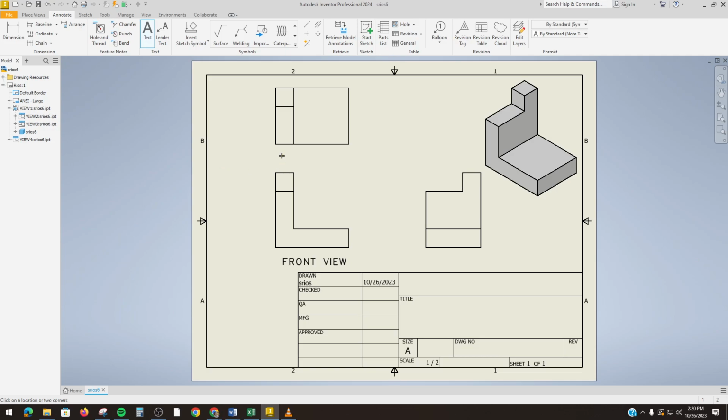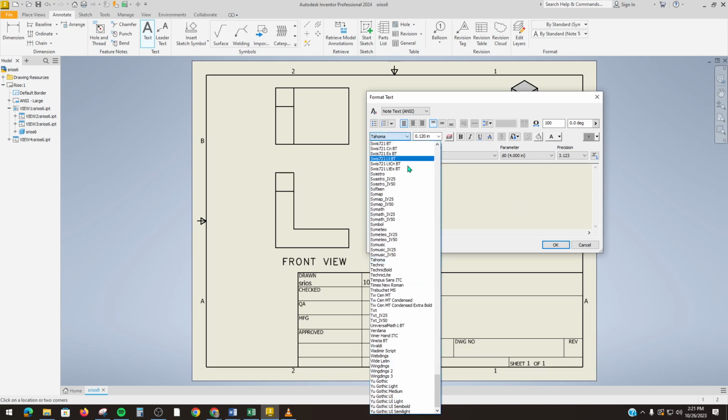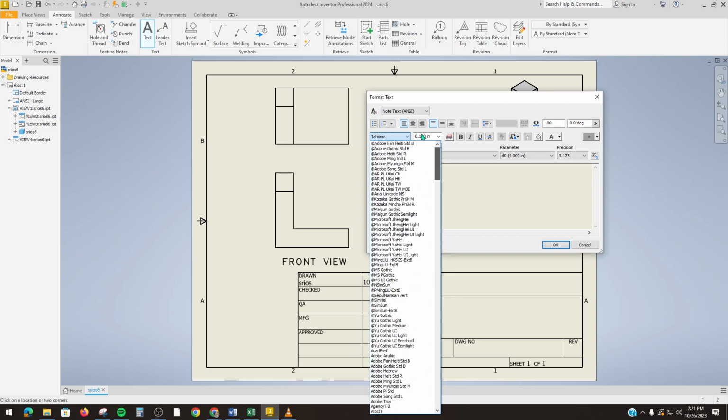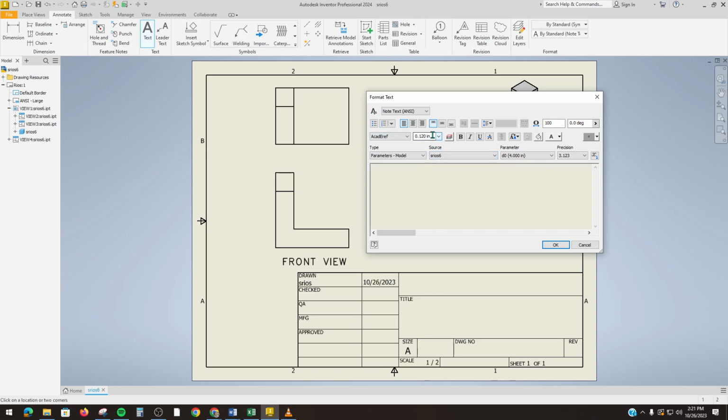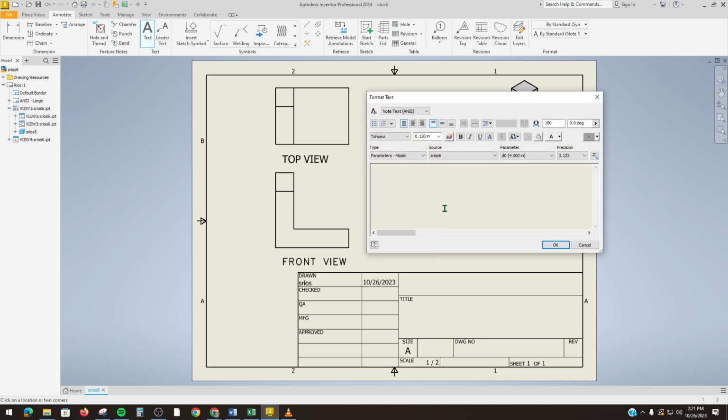Then I'm gonna click here, the window will pop out, and I'm gonna change this one to, I don't remember the one that I used. I think it was this one, and I'm gonna type 0.2, and I'm gonna label it as top view. I'm gonna click OK, and then lastly this one is gonna be side view.